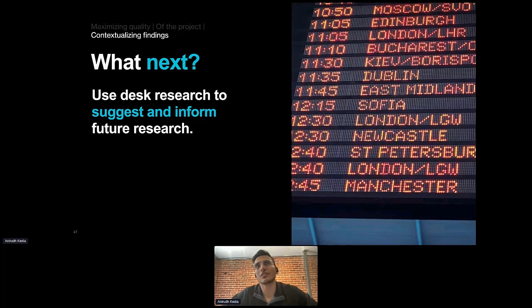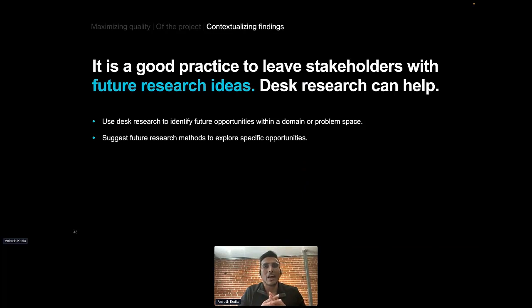That's where desk research can be a good value add as well, because you can look at your findings and see what recommendations other researchers have postulated in recent times in their discussions and results sections that would be good opportunities to explore.